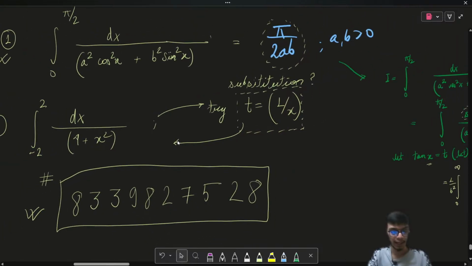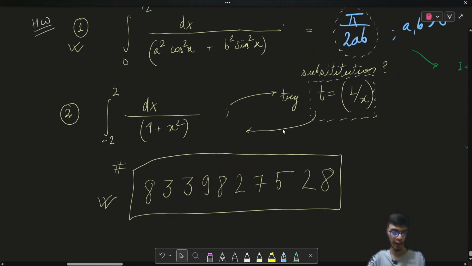Now, similarly, I asked you to solve this question of dx upon 4 plus x square, going from -2 to 2, just by using the substitution 1 upon x, right? Now, why did I want you to make the substitution 1 upon x over here? So that you can learn another very important thing. That is, when you do a substitution, you have to make sure the substitution is continuous and defined everywhere in that particular interval where you're doing the integration, right?